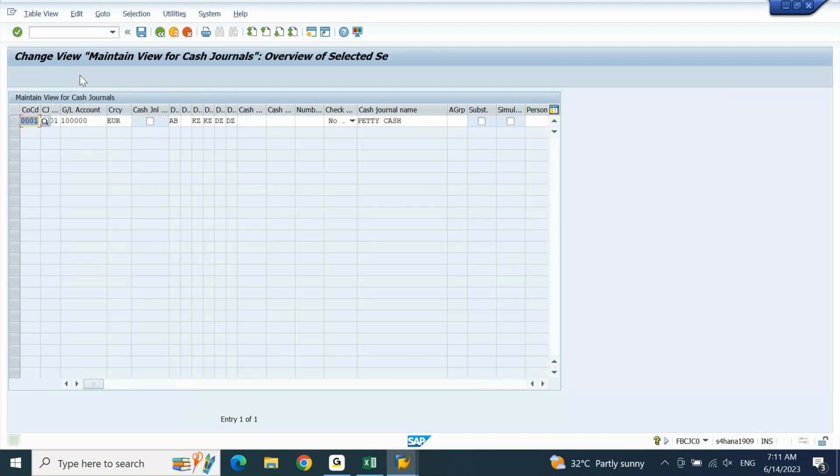You will change your company code. You will put a cash journal code, a 4-digit alphanumeric code. You will put the cash GL account which is created, and then the currency in which this cash is maintained. You put a description and then save it. How long will this take? Another 1-2 minutes.